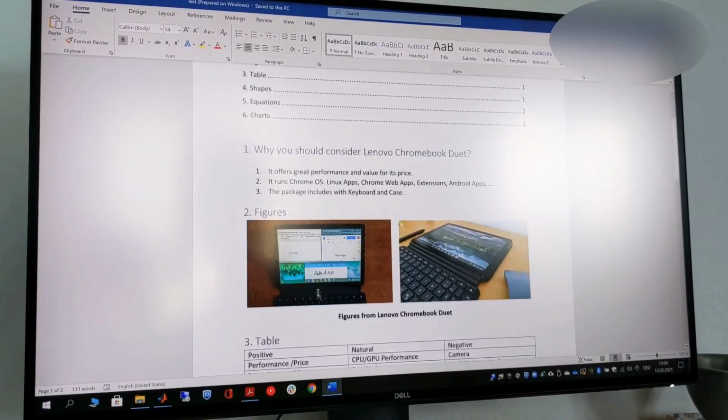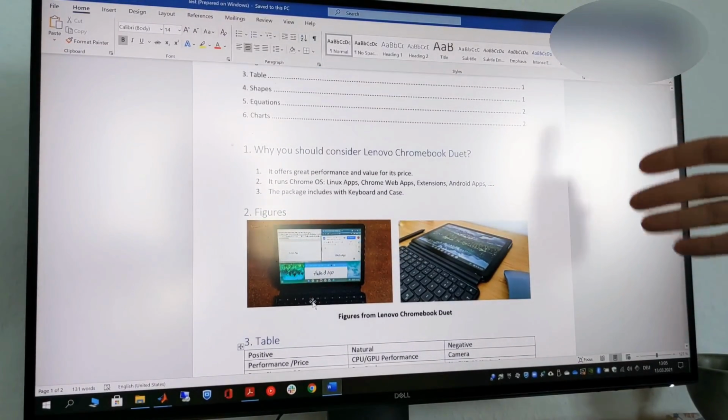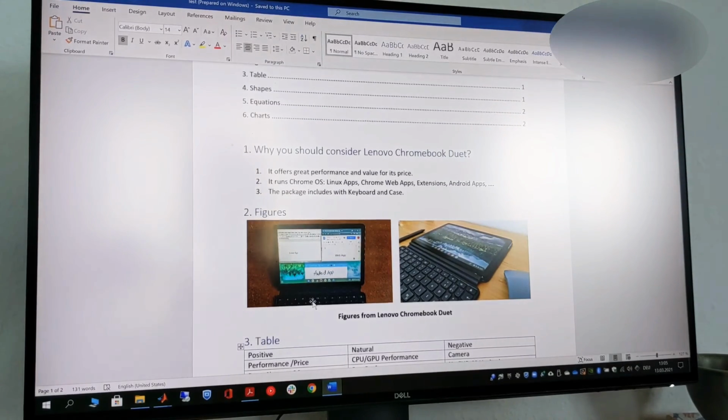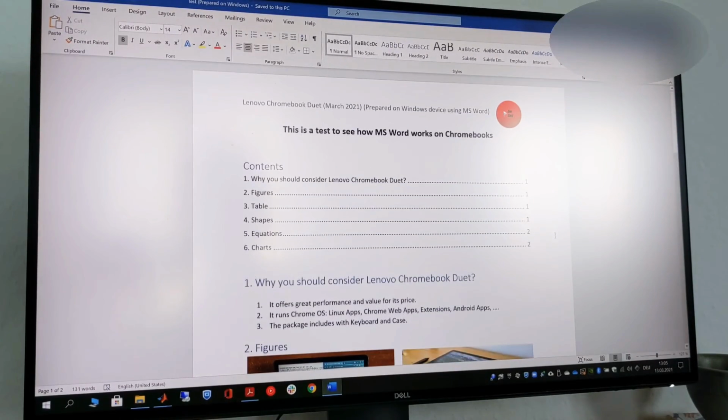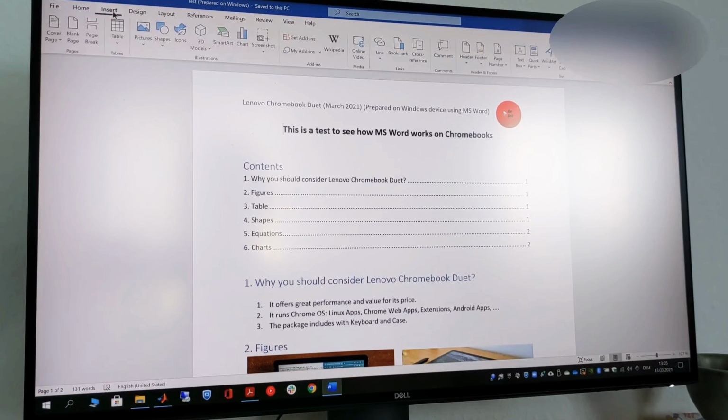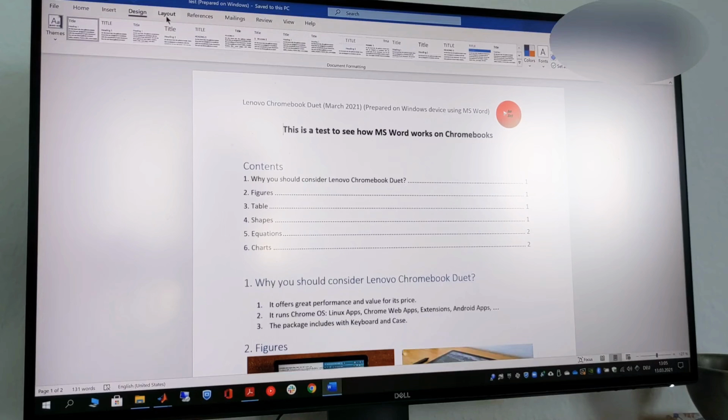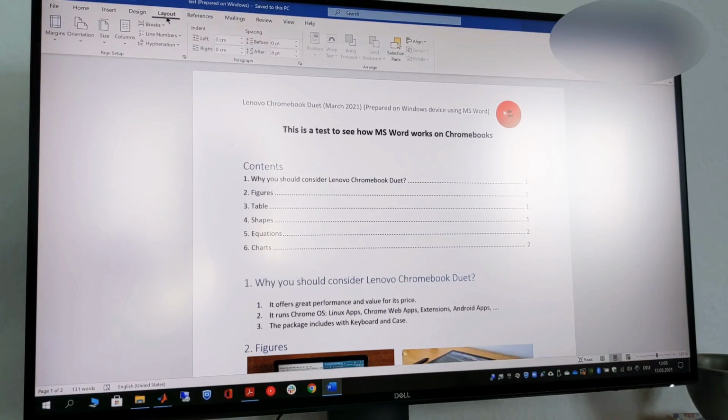One more thing that I want to show: in the Windows environment that we are in, in this Windows application, which is also the latest software from Microsoft Word, if you want all the features, you have to go with Microsoft Office on Windows. Here you have all the features. As you can see in the upper part, all the different features that exist. And this is a completely different level compared to the web application and also the Android application.